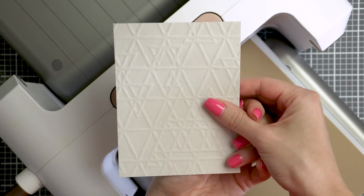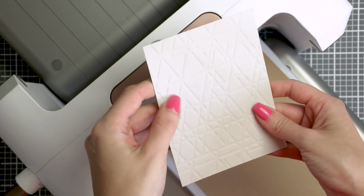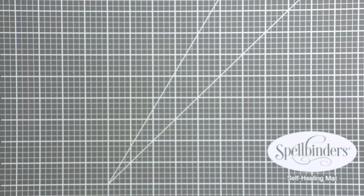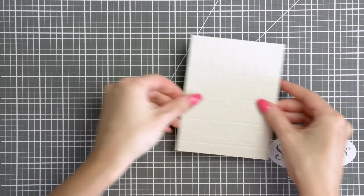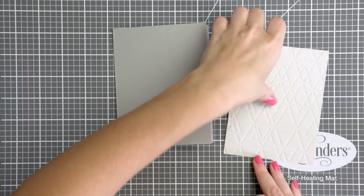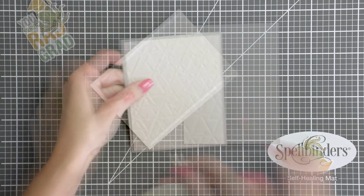Here is my dry embossed background. I never get tired of the magic of dry embossing. It's just so quick and easy and fabulous results every time. There are two sides to this dry embossed piece. One is more crisp than the other, but you can use whichever side you like.